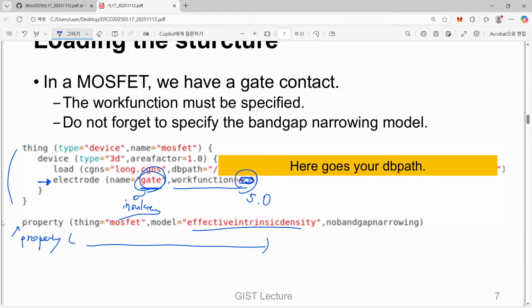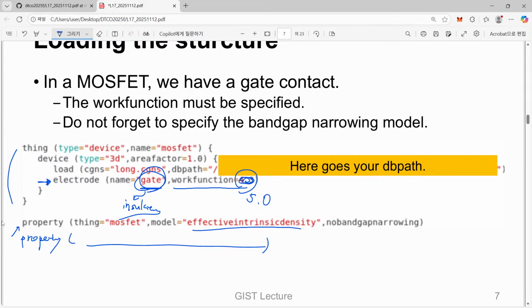Then you can ask me this question. Well, work function is a property of a material. Then why do we have to individually specify this work function? If we have a certain material, then maybe instead of specifying it in our simulation code, the simulator itself just determines the work function. So that can be a valid question.